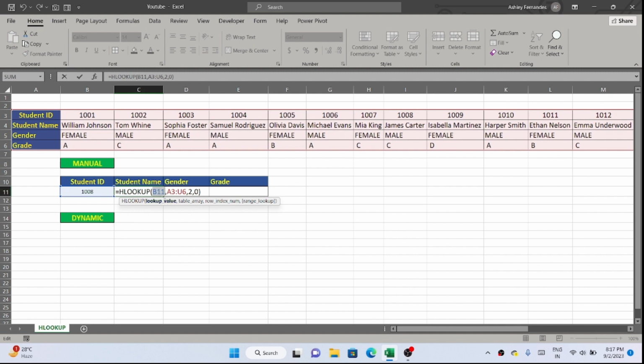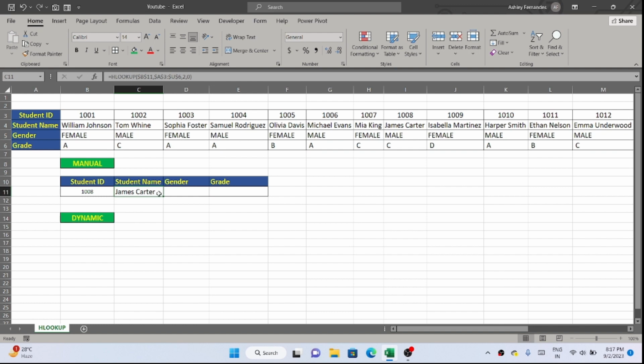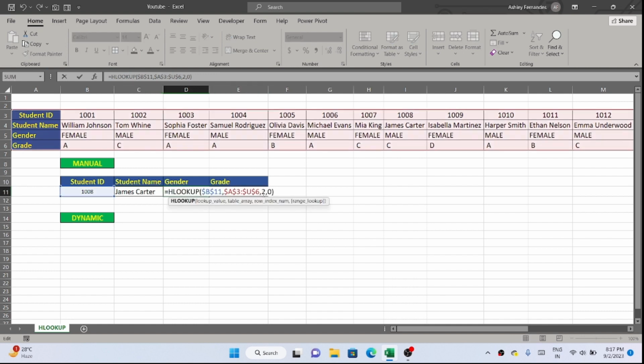So I'm going to fix the lookup value, because whatever we are working on is based on this lookup value only. For that reason I'll lock it by pressing F4. Similarly, the table array, I'll lock it, and now I can drag it, but it provides me the same answer. You know why?